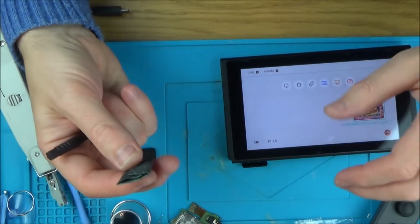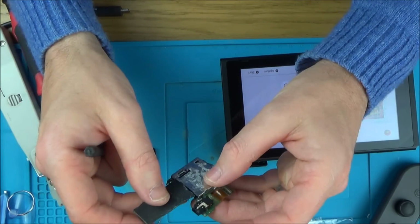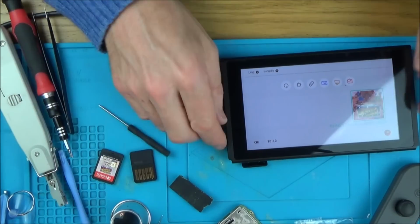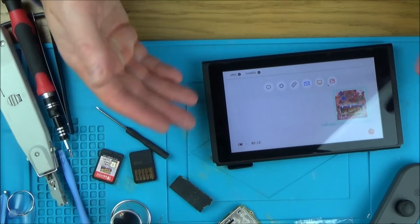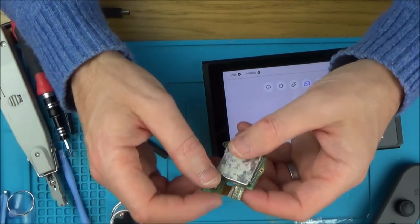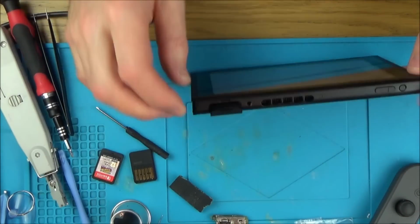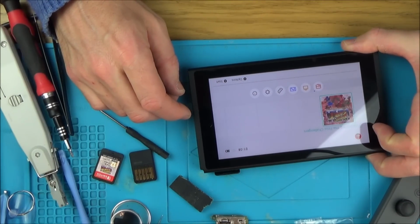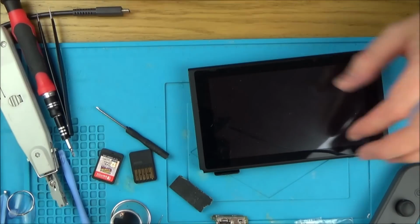But what I've been doing is I've even been getting sandpaper and pushing it in here, and basically I won't do it on this one, but moving it in and out to try to roughen up the corrosion to get rid of it, but it's still not working. So I don't know if it is a pin alignment issue or whether there's something faulty in this particular one. I'm hoping now that where this contact's on the board, there's not a fault on the board there, because again, water damage in this area up here, I don't know. But unfortunately I have to take this apart again to pop that one in and see if it works or not.